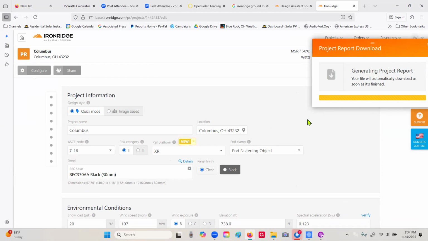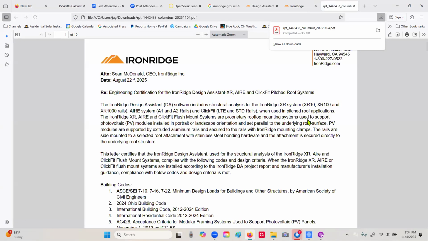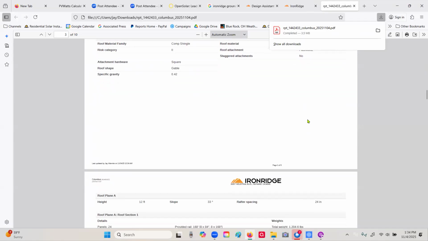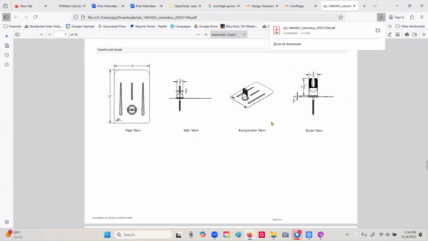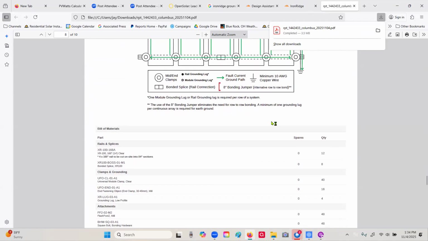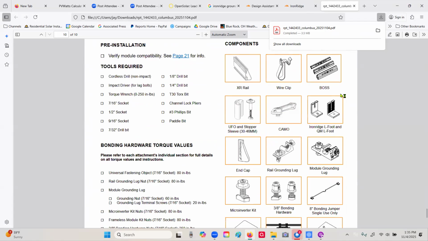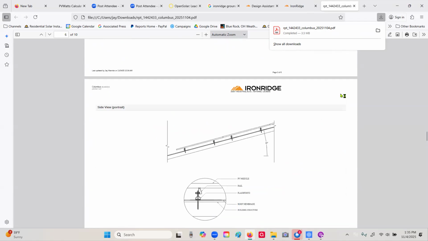And one of the things it does is it will give you the drawings, and it even gives you a wiring diagram, all of the materials, and it should have an above grade. Oh, this was a rooftop.